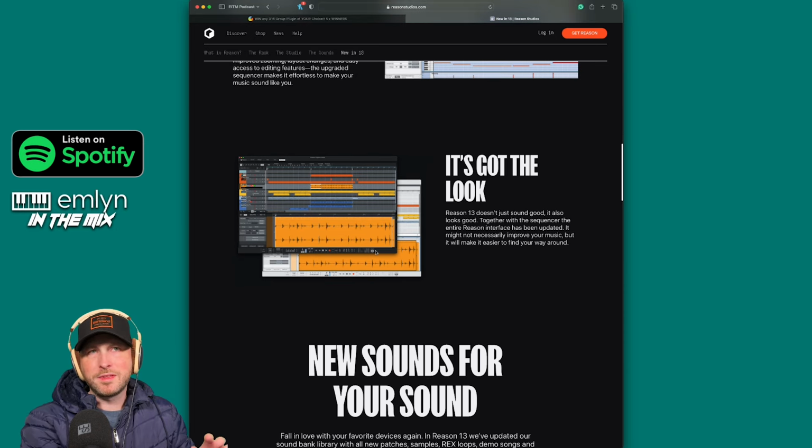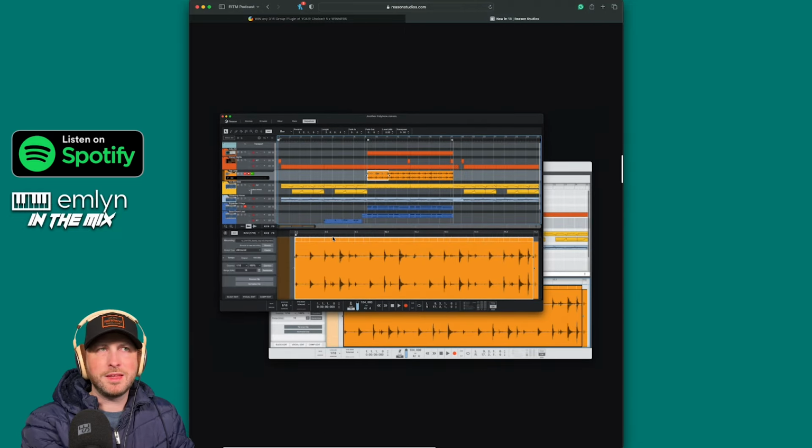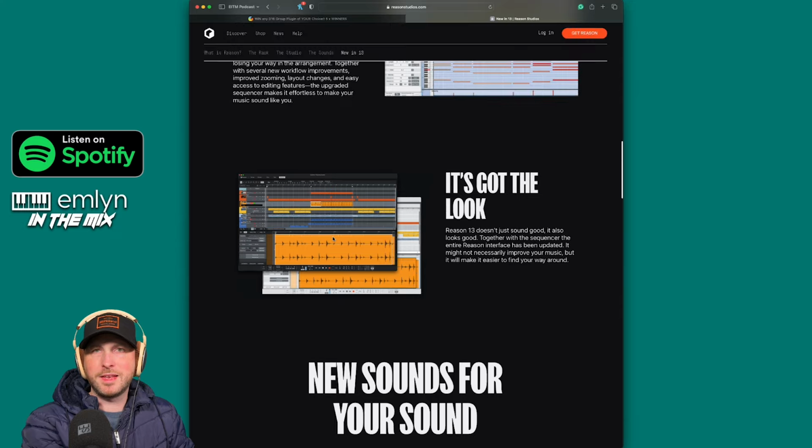All right, it's got the look. Reason 13 doesn't just sound good, it also looks good together with the sequencer. The entire Reason interface has been updated. It might not necessarily improve your music, but it will make it easier for you to find your way around. Looks like they've got some new skins. We'll see if we can discover that today.